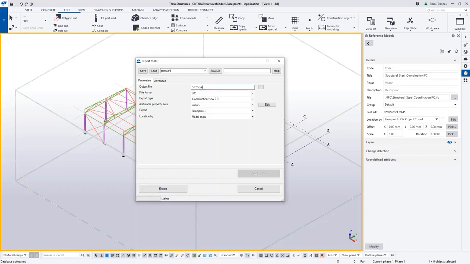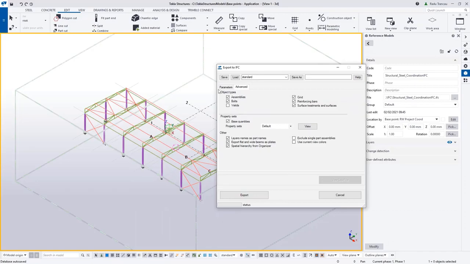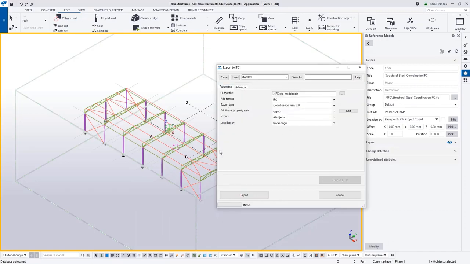Okay, so I will just name this file out model origin. So if we click export now, it will just simply export the columns, the objects in the model origin coordinate system.